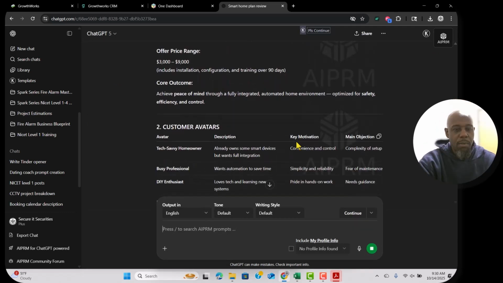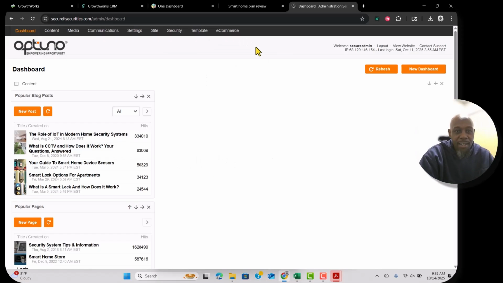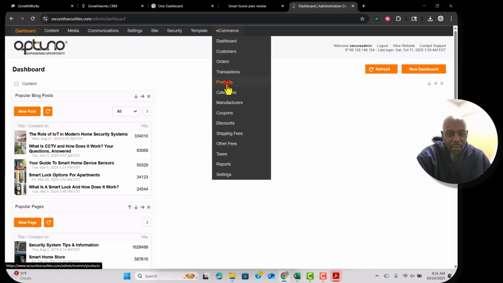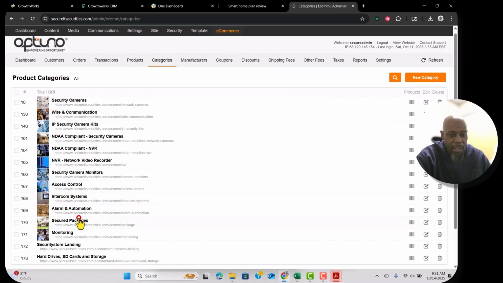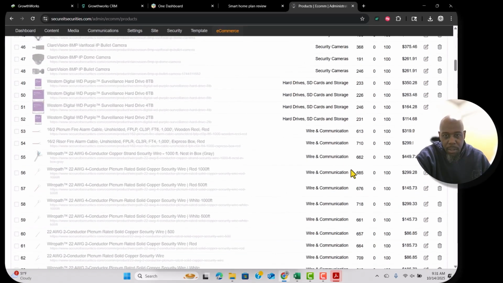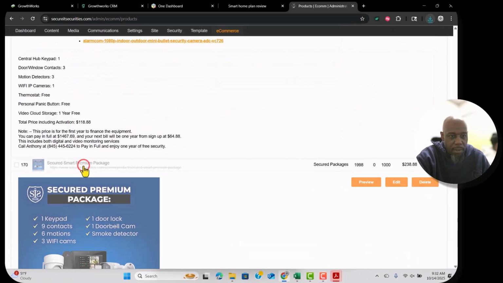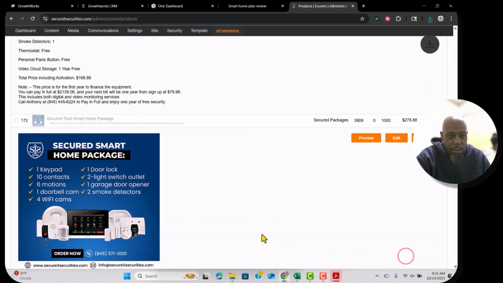So that's pretty much what I'm asking it to do. Price range is a little high. You also do this, right? This is me accessing the back end of the website, so I could go over to the secured packages, right? We got the categories, and we got the secured packages, because I want the images of actual products. I need the images to make this better. I'm pretty sure you can figure out how to do this in Canva. We don't need to hire nobody to do this.